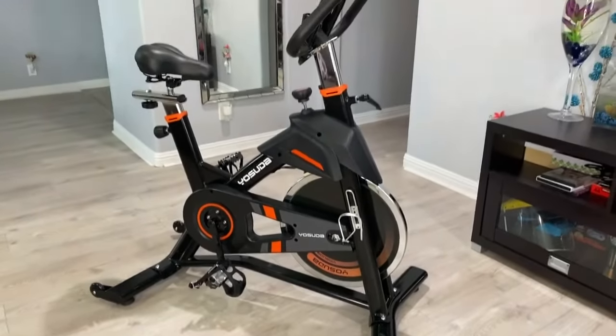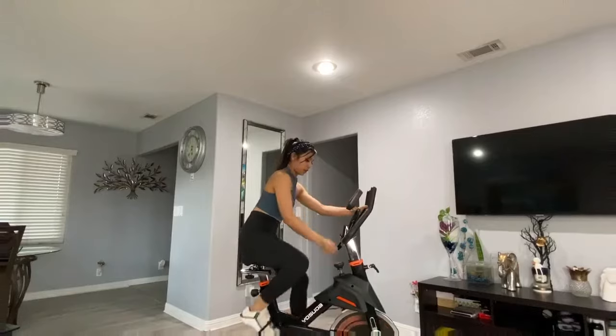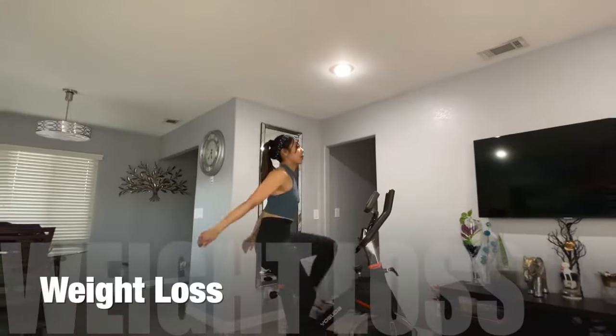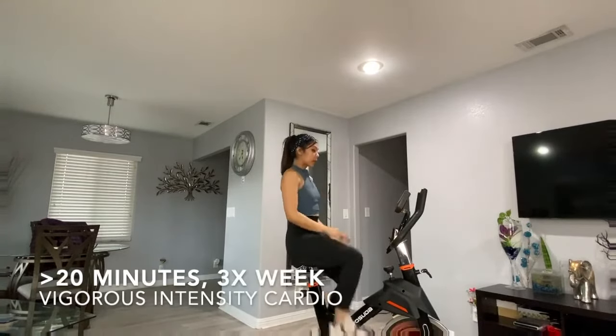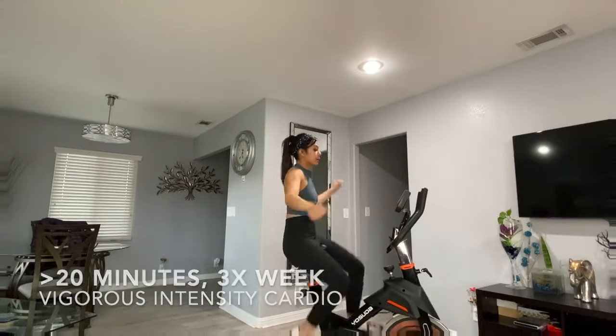It has all these features and more to help you accomplish your fitness goals even if you have a busy lifestyle. As mentioned earlier, cardio is the best exercise for weight loss. The true key is consistency, and the Yasuda cycling bike has not only made my fitness goals more attainable, but it's a huge stress relief where I get to make time for investing in myself.